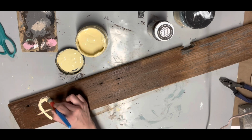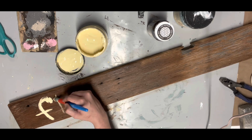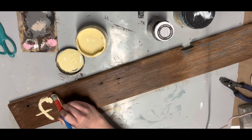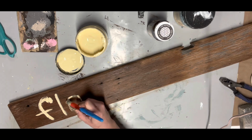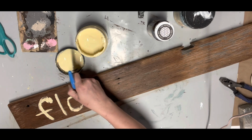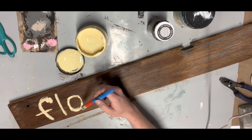And I didn't have any white downstairs with me at the time, and I didn't want to go upstairs and get it, but I was going to use white for this. So yeah, that's my only thing with this, is I feel like I would like it a little better if it was white. And also, I wish I had some other paintbrushes on hand, but these were the only little paintbrushes I had at the time because my kids are always using my paintbrushes downstairs and I always forget and I let them dry out.